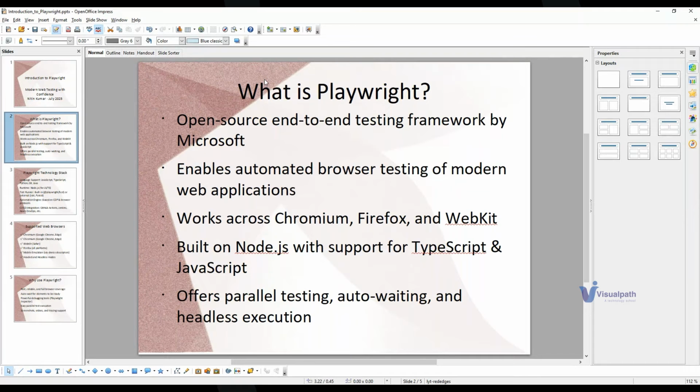Then headless execution. Headless execution is good in terms of resource saving, faster execution, and parallel testing. That actually helps, and it's provided by many of the automation tools in the market. In this, you don't see the visuals of the automation happening in front of you.